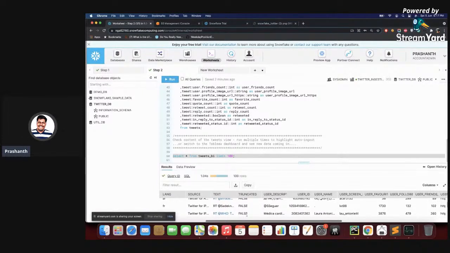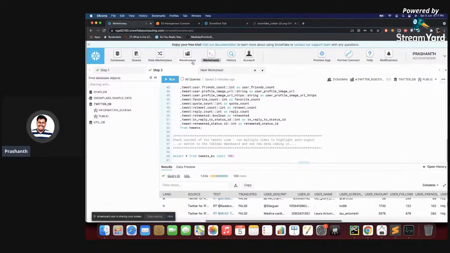to expose this to an external user, like a BA user, right? What we have done is done all these things using our SQL queries, right? The same things can be done via the Snowflake console as well. So now I'm going to show you how to do it via the console.